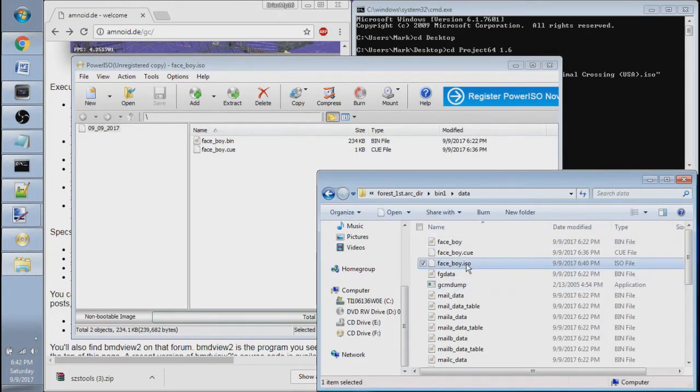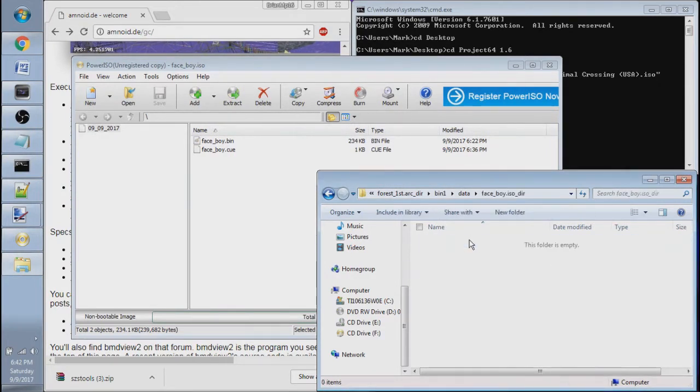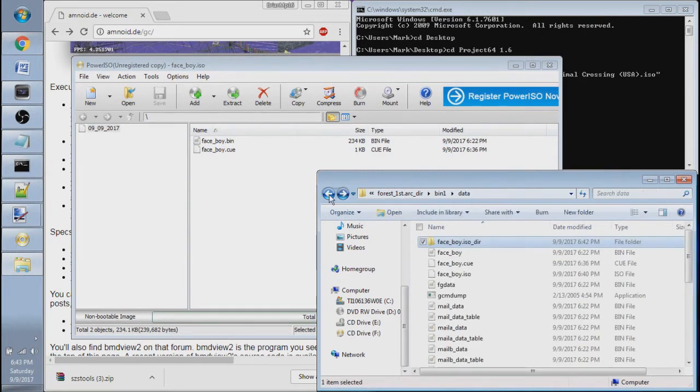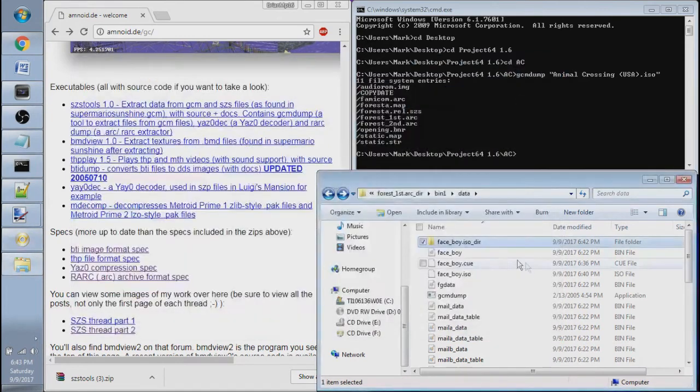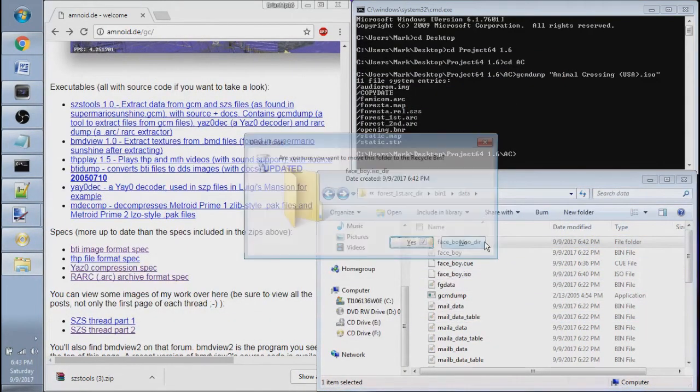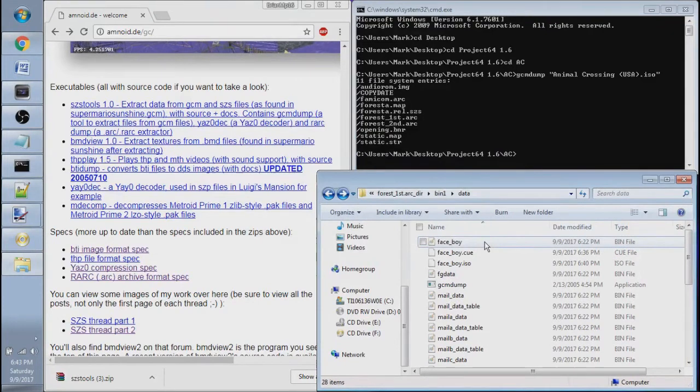And then we apply it to here. Okay, it creates a folder, but it's empty. So the ISO file obviously did not work. Alright, anyways, as you can see, that did not work. So I need some help figuring out how to get these binary files to be accessed and modified.